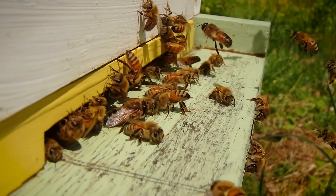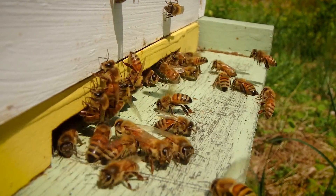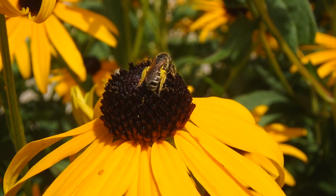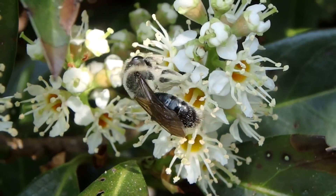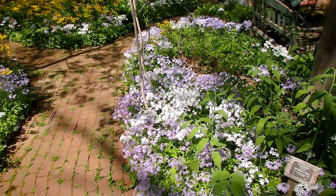Bees might be famous for producing honey, but there are over 20,000 species of bee in the world and there is only one group responsible for making honey — the honey bees, known as the Apidae family. A big difference between bees and wasps is the fact that bees feed on nectar and pollen and therefore are extremely important pollinators. While collecting nectar and pollen, their bodies end up being covered in pollen and this results in fertilization of other flowers as they continue to perform their task of collecting. Bees play such an important role as pollinators that they are actually responsible for affecting 50 to 80 percent of the world's food supply.